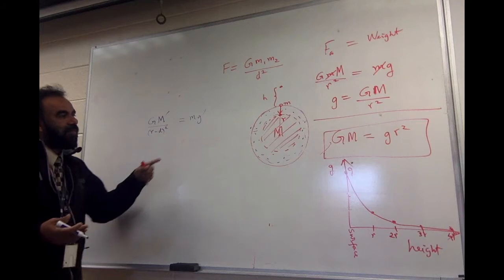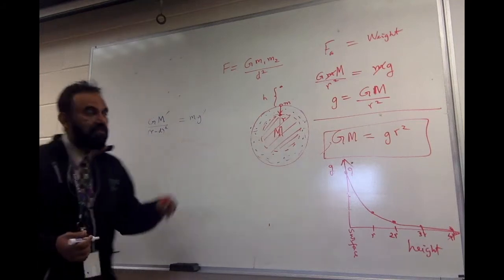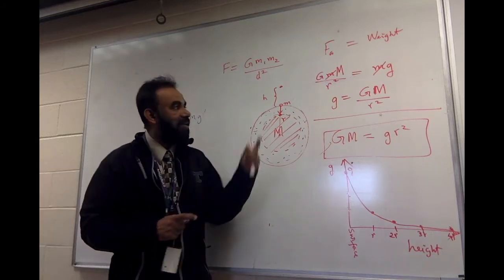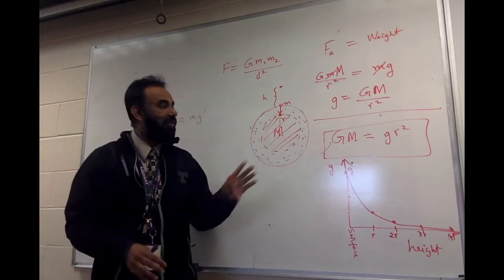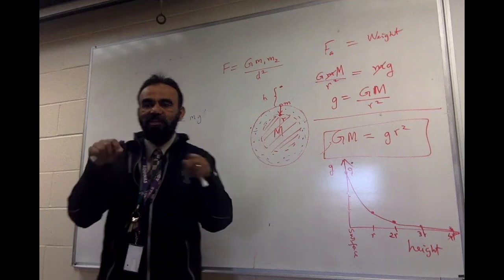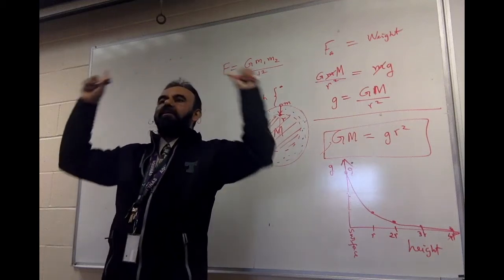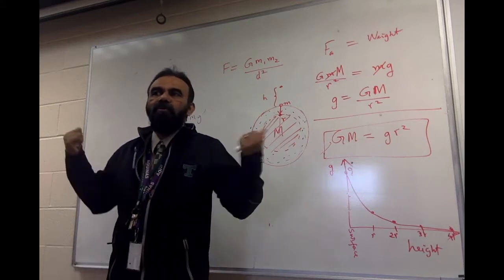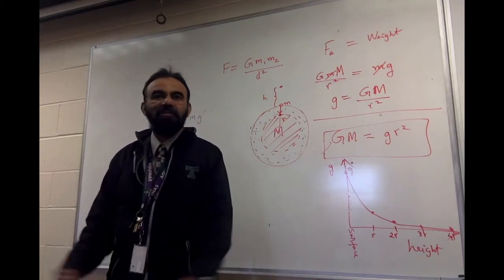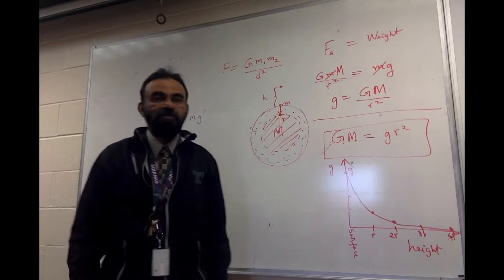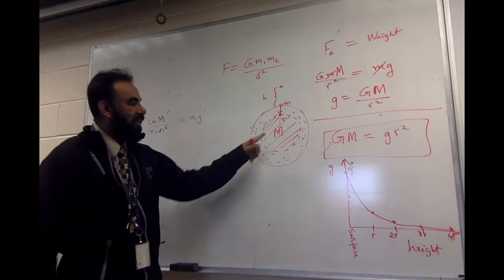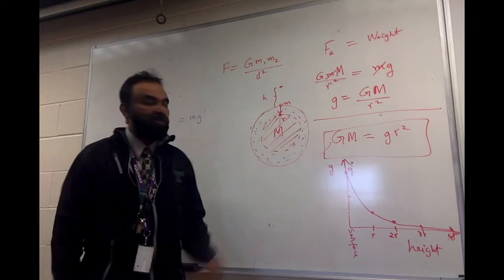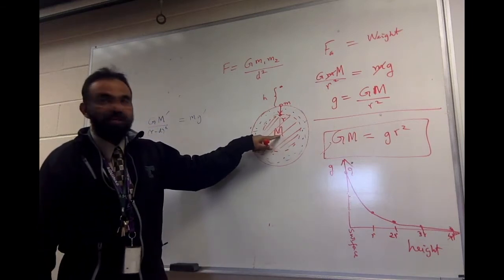But ultimately, when you go right to the center, you're not sitting on any mass. The mass, the capital M part of it becomes 0, which means you are standing right in the middle, and all the Earth is going to act as an atmosphere for you. And the pull by all the matter is going to be even, and the net force is going to be 0. So what's the acceleration due to gravity right in the middle? 0. So acceleration due to gravity is 0 right here.